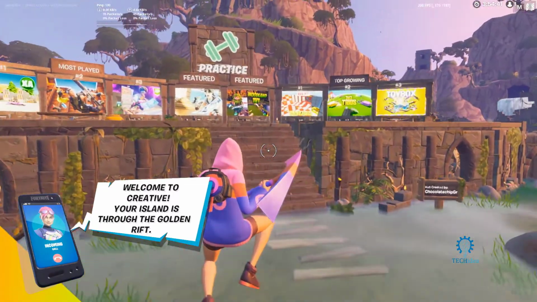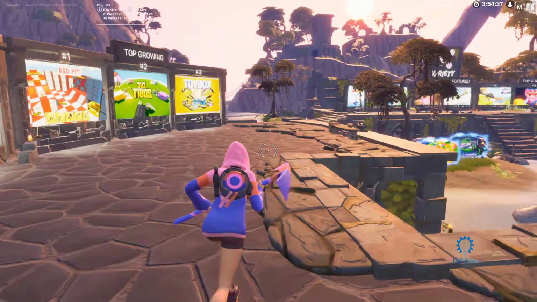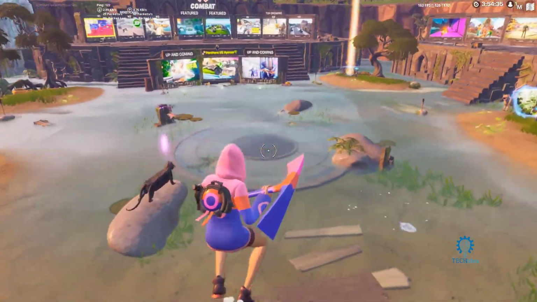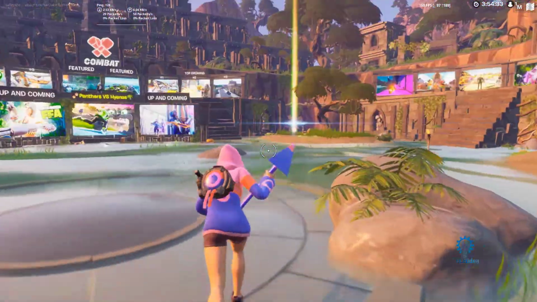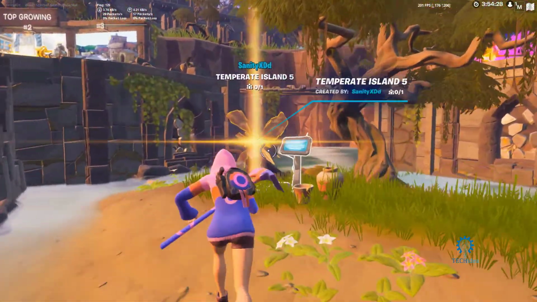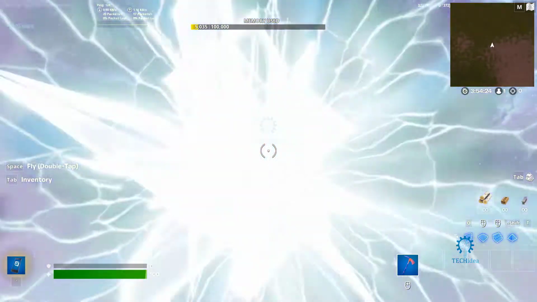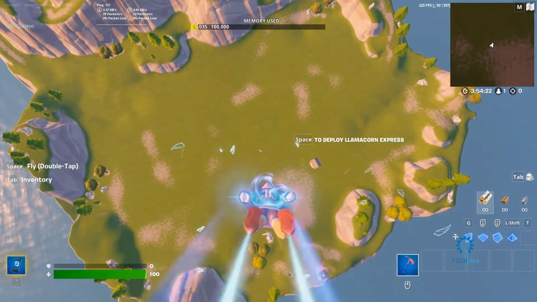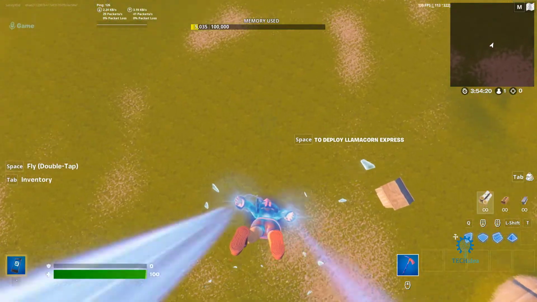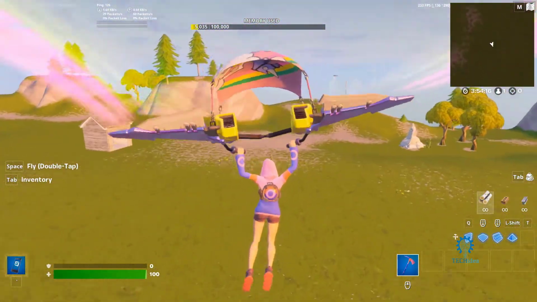So, this is the creative island. Over here, you can join other people's server. I think you can also make your own server. I think it's in this one right here. Yep. And you wanna just jump into the portal and you are here. This is your own server. And in this server, you're gonna build whatever you want.